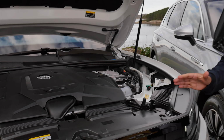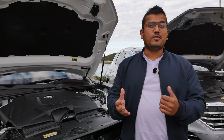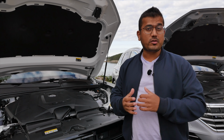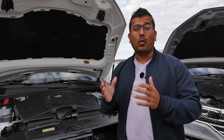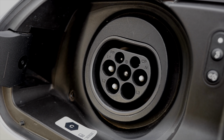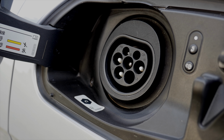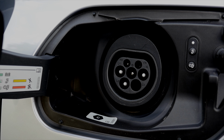Here in the Touareg R, while it is fundamentally the same powertrain, it's in a different state of tune. So this makes 462 horsepower, that's about 80 horsepower more, and because of that, it can go in 5.1 seconds, which is about a whole second faster. The four-wheel drive system and the suspension are the same. And recharging, maximum of 7.2 kilowatt, so 2.5 hours of 0 to 100 if you can reach that charging power at home or something, or at a public station.